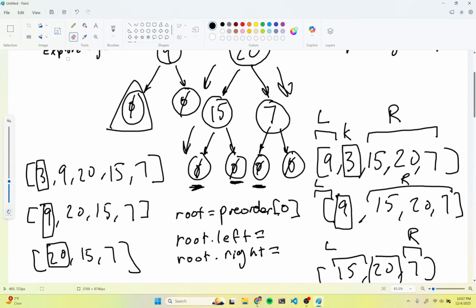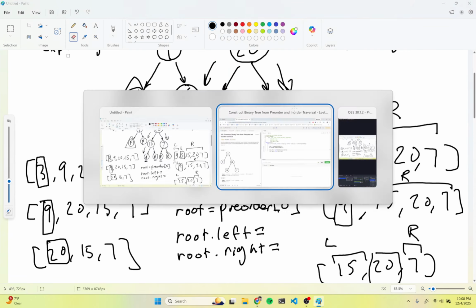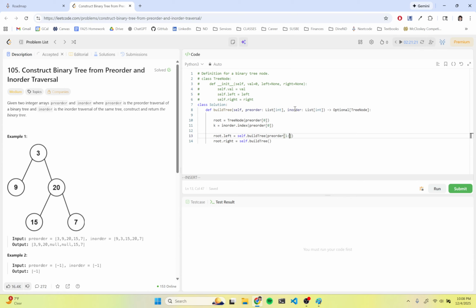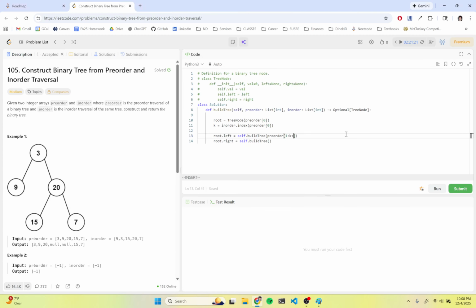And then we know the left side, we need to modify and send both the preorder and the in order list. For the preorder, we want to remove the first element. So we go from 1 onwards, so we don't have the 0th element. And we want to end at the kth element. But list slicing is a little bit weird in Python. It's inclusive exclusive. So if you want something that's k long on the exclusive end, you need to put k plus 1.